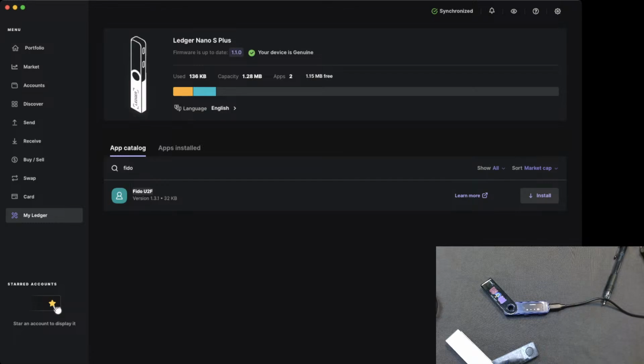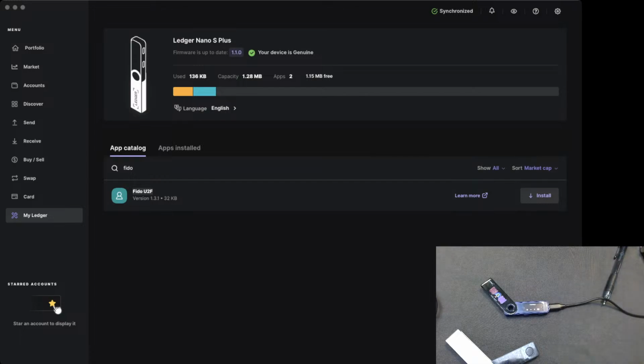For example, I actually use my Ledger as 2FA to get into my Coinbase account. So I have an account on Coinbase. I love using Coinbase, and for my 2FA, I just 2FA with my physical Ledger Nano. So we actually do have a Help Center article on that, and I will show you that right now.